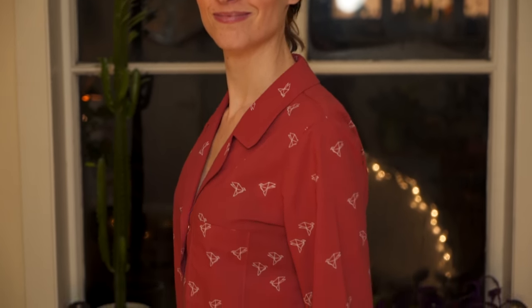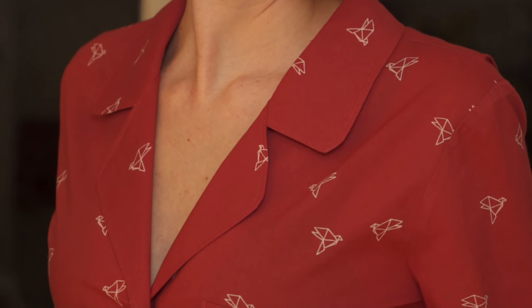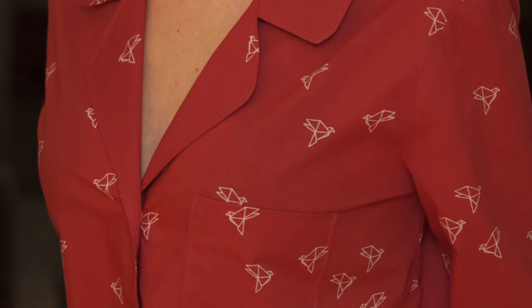I'm going to go straight over to Barbara and ask her what version she made, the fabric, and how she got on. I got on really well, I'm really pleased. The fabric is Bye Bye Birdie by Atelier Brunette. It was really easy to work with. The only issue I had was because it's quite a lightweight, thin fabric, the color was quite tricky — when you're easing in, same as what you would do on a sleeve, it would pleat really easily. Easing was more difficult than with a normal slightly heavier cotton. I made version A — just plain, without the cuffs, no piping.